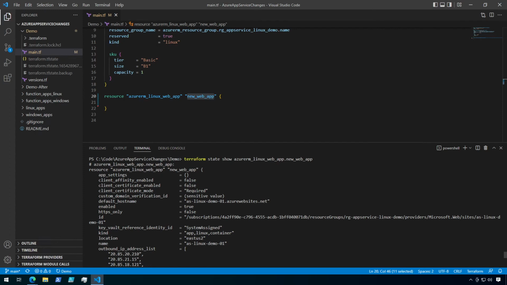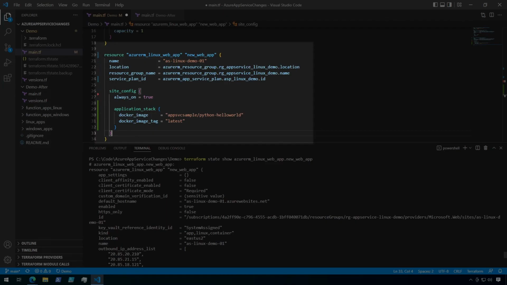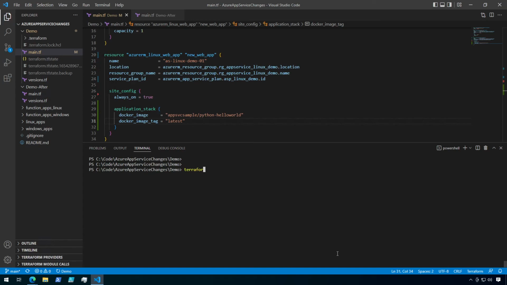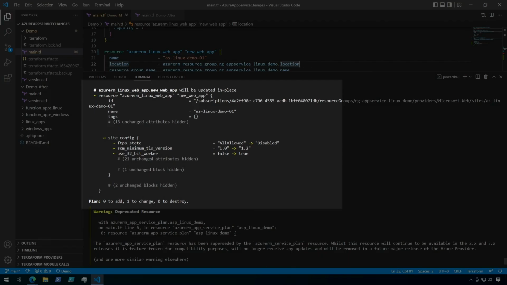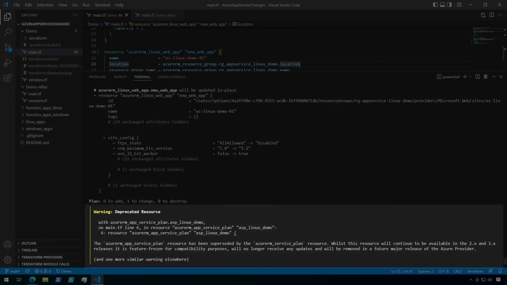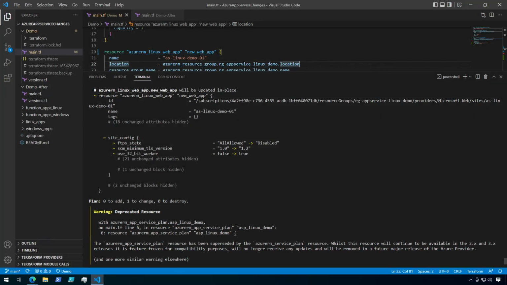You can use the output from the show command to start filling in the blank resource with the attributes that you want to manage with Terraform, or you could just put them in manually. Now that I've updated my new Linux web app block, I'm going to save main.tf and run a plan. You can see that I have a few changes that show up here. Those are attributes that I wasn't managing, so my assumption is that the default values for them have changed in the new resources. You'll also notice that we're still getting the deprecated resource warning because I haven't updated the service plan yet. But you can follow the same process to convert that as well.